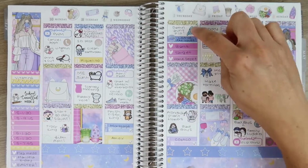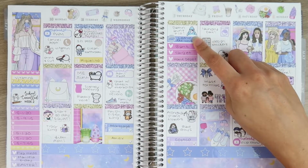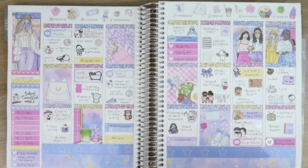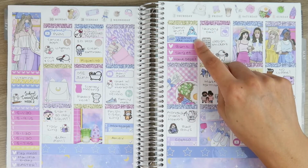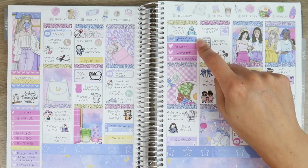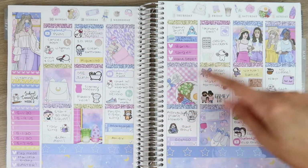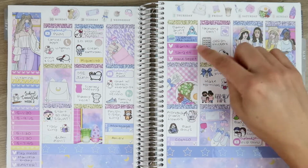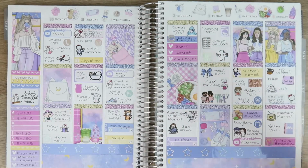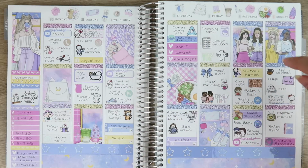And then I got my period. Oh, and I put leave the house because my daughter and I were on a real strict lockdown, not leaving the house. Only my husband was leaving for work. So we actually left the house this day, went to the bank, Target, Home Depot. And when I say leave the house, at this time we weren't even going inside stores. Only my husband was going inside stores. He was doing all of the errands and shopping since he had to go to work. We just left the house and stayed in the car while he went to all of these places. So I was marking that during this quarantine time.